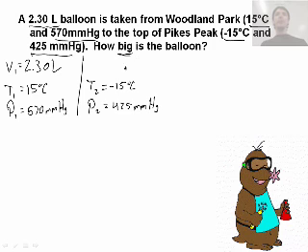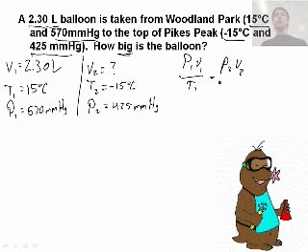How big is the balloon? Big, that implies size or a volume, so that's our V2. That's our unknown. Notice that moles are not referenced in this problem, so we simply ignore the moles. So the equation that we'll be using is P1 V1 over T1 equals P2 V2 over T2. We're going to ignore the moles because moles do not change. They're not mentioned in this problem.